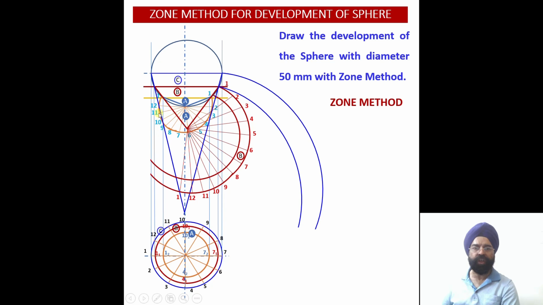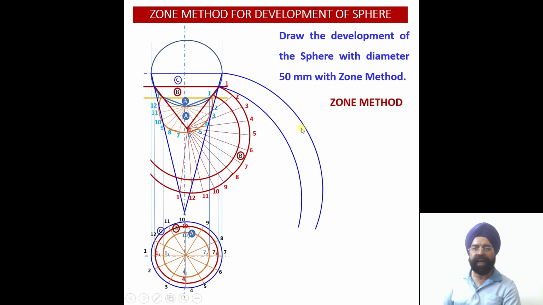This is the bigger cone. From this bigger cone, if we remove the smaller cone, obviously the remainder portion will be a zone over here. So the development of the zone will be obtained, and for the zone we are assuming this is a frustum of a cone. Now here, this is my true length.